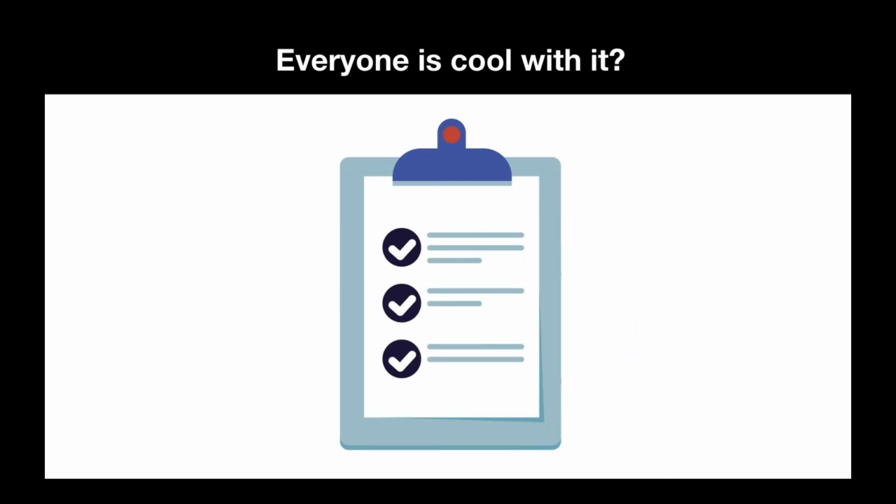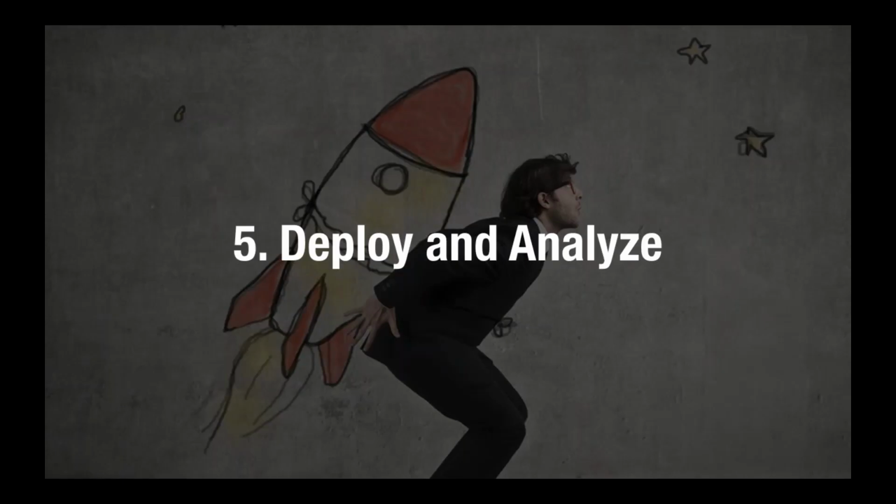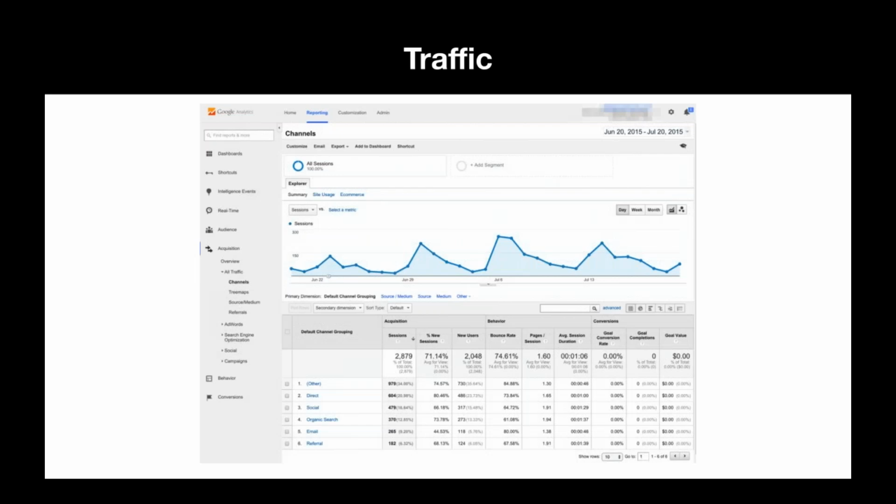Now, once everybody is cool with it, we want to make sure that we're able to find everybody that has to come in. So does the CEO understand? Does the business manager understand? All those things. We can basically deploy and analyze. Now, this is pretty straightforward. Once it's deployed to production, it's obviously going to flow through.